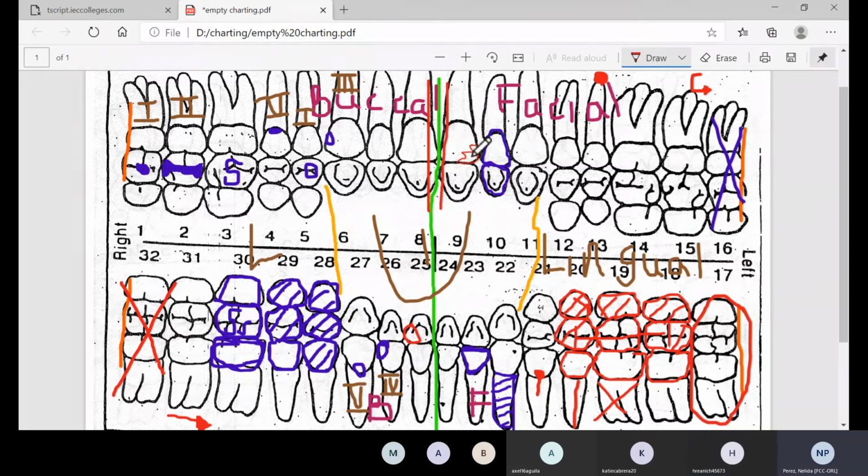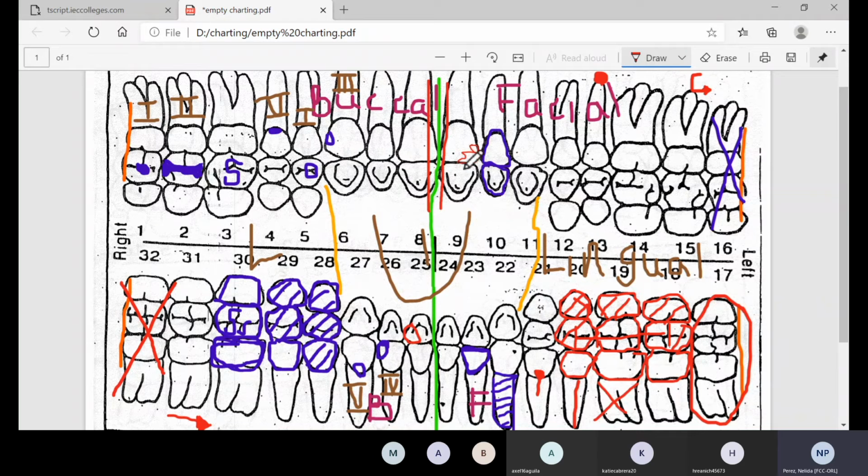So this tooth is chipped or fractured on the surface away from the mesial. What is that surface? What's the opposite of mesial? Distal. Yes. And it's also on the edge, so it would be a DI, and it's on the facial side. So this would be a DIF. The tooth broke off, right? In the interproximal area, furthest away from the midline is the distal.